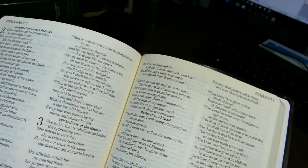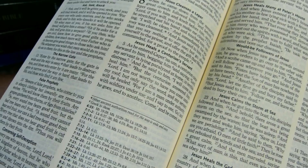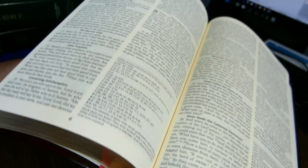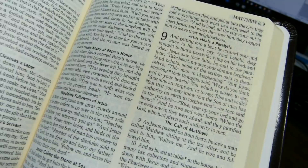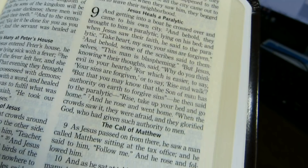Margins at the top are between 8 and 9 millimeters, and at the bottom 9 to 10 millimeters. The inner margin can be as much as 10 millimeters, but in the center of the Bible it's not quite that much. There is a problem with the text curving into the spine. The outer margin is very narrow — only about 6 millimeters wide. The font in the text is 9.5 points compared to Times New Roman, and the line height is about 10 points, which is quite comfortable on the eye.